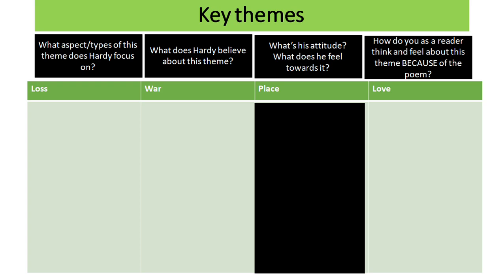Okay, so once you've written down the 4 questions, pause now if you haven't. I would like you to divide your page now into 4 columns as I've done here on the slide. And obviously at the top of each column, you're going to write the 4 themes. Now I'm going to take you through, as a model, how to answer those 4 questions for the theme of place, because I think that's the trickiest one.